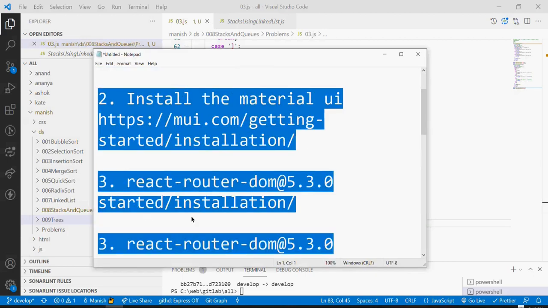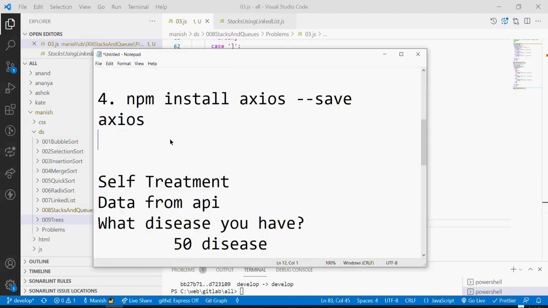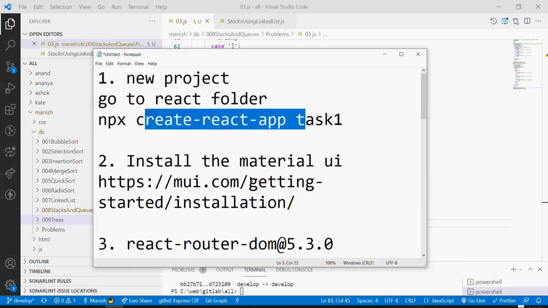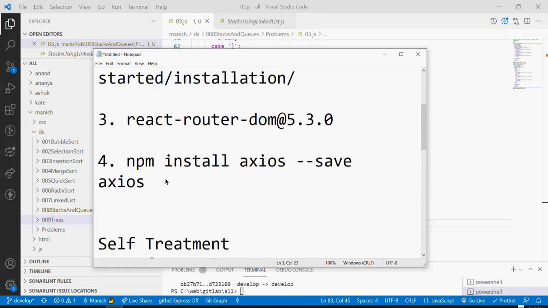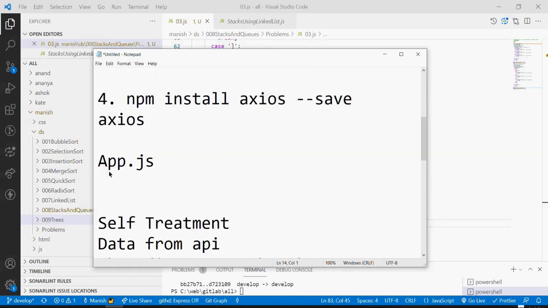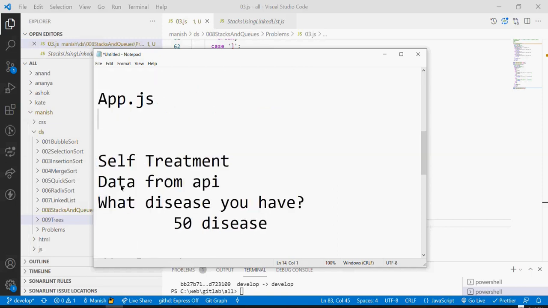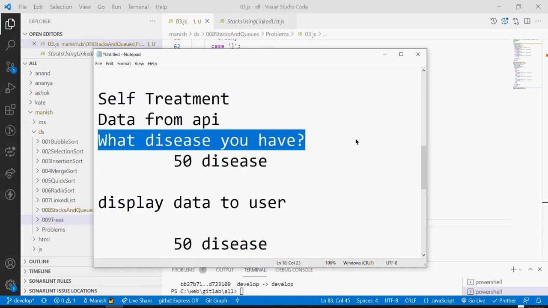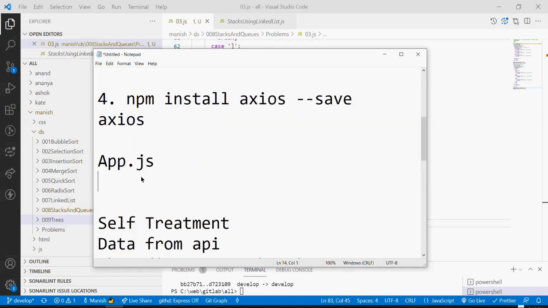Now before we really do the things, if you install this create React app, it may have the app.js file. In this file we will write the routing part. So you need to create the routing. Before we jump into the project, there will be three pages. One page is to show the disease.